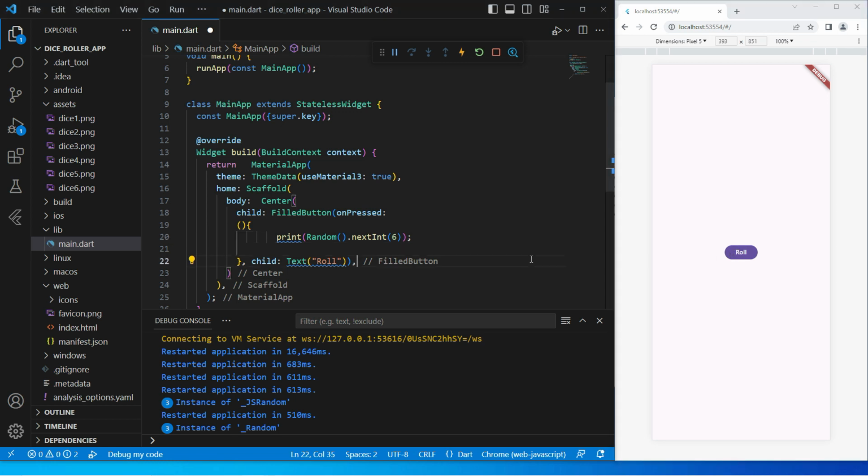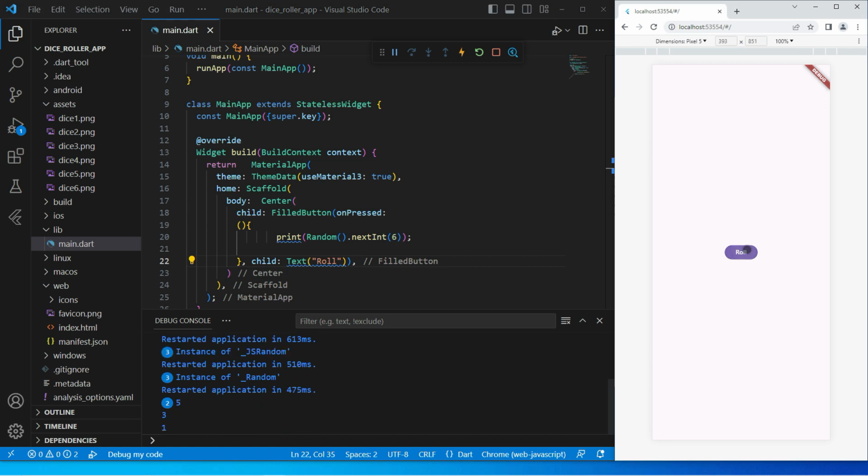I'm gonna click again, save this project. Okay, I'm gonna click again. See, I'm getting 5 3 1 4 2. That is up to the number, but it won't exit the 6th number, because it will generate the numbers from 0 to 5, but we need the particular thing from 6, right?